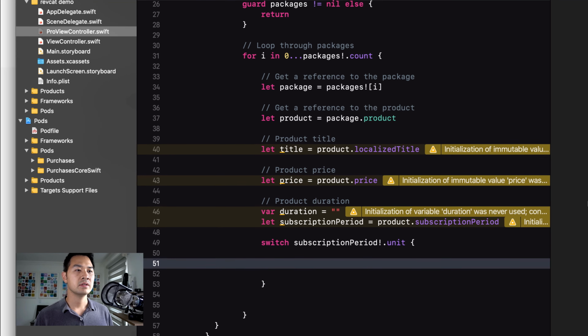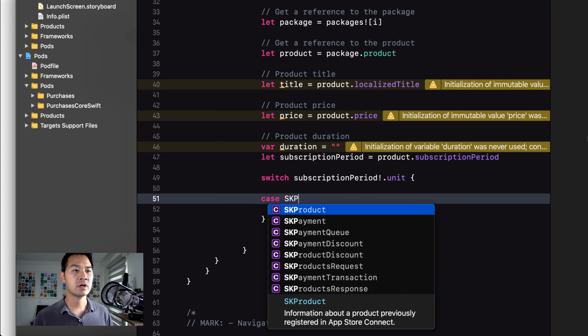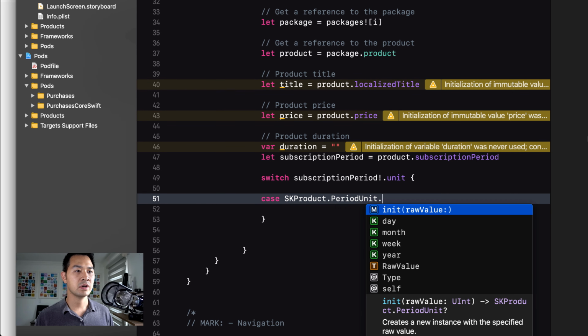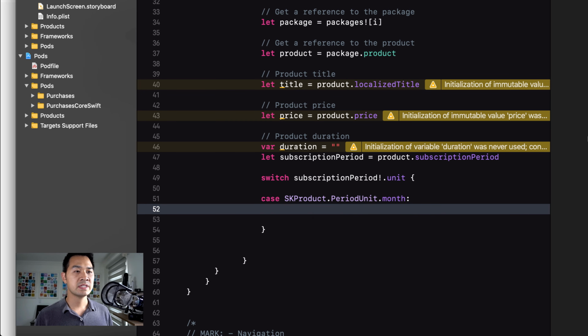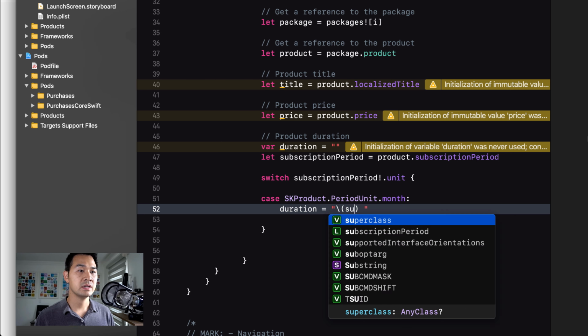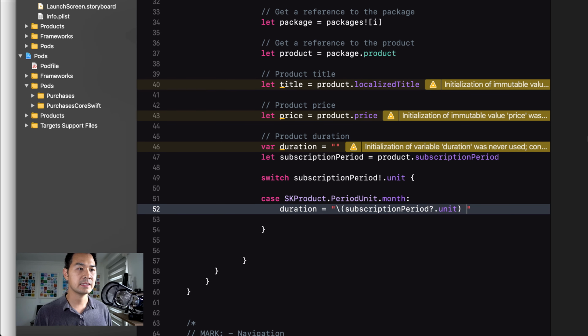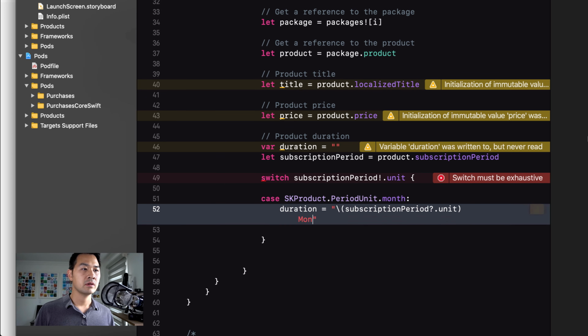Okay, so case SKProduct dot period unit dot month. Right, so for this case, I'm going to set duration to, and I'm going to put the unit in there. The unit is going to be subscription period dot unit, and I'm going to concatenate that with month.